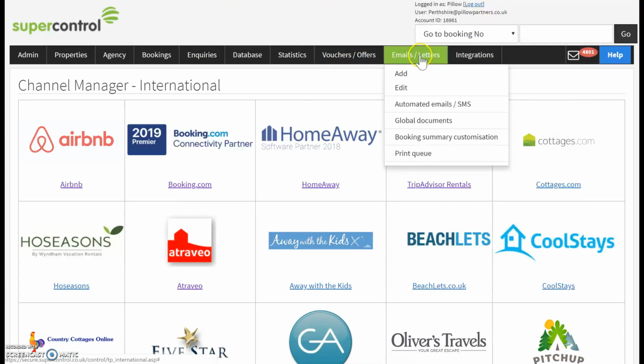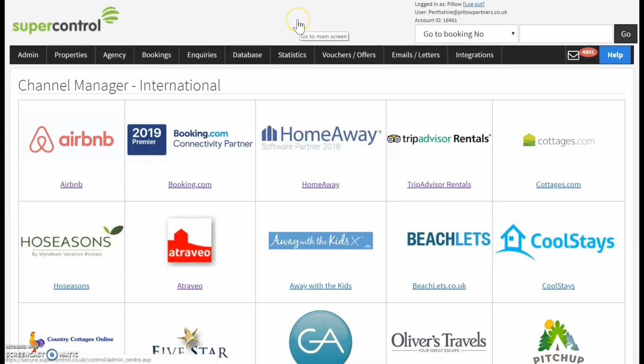SuperControl is also good in the fact that it lets you add letters and automate emails and text messages. So for example, the check-in information we give to guests, we have that automated. So when they book, they get an automatic email confirming their booking and asking for their preferred contact details. Then 14 days before their arrival, they will get another email with a link to a Google Doc, which is the first pre-arrival document. And that gives them details about the accommodation, the heating, the area, parking, all those things so they can start to plan their holiday.